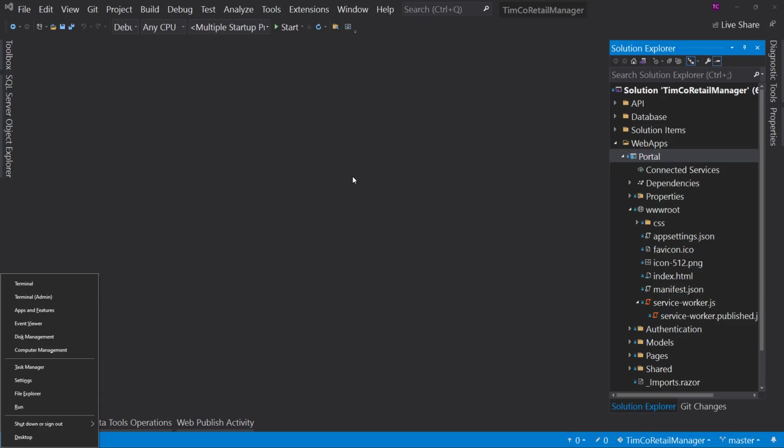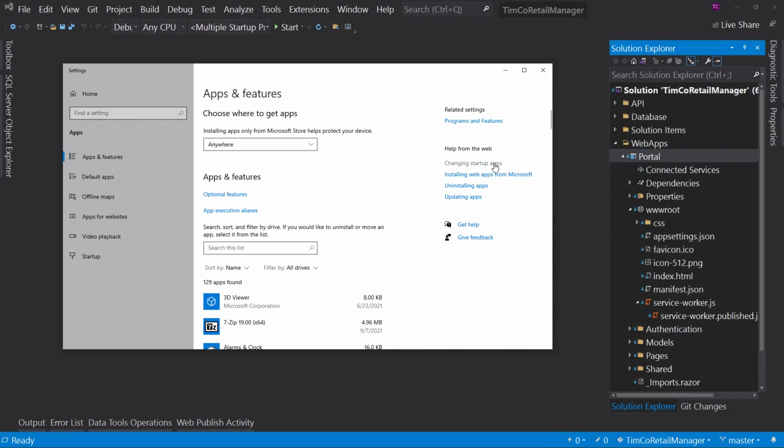So first off, I'm going to bring up the apps and features. Now, I use the Windows X key to bring this menu up, but you can just search for apps and features if you want. And that will bring up this dialog right here. Now, this dialog has all the installed applications on my computer. However, this is not the only place to find installed applications. I know it's confusing. I'm not sure why Microsoft's doing both. I think it has to do with legacy, but there's related programs and features.